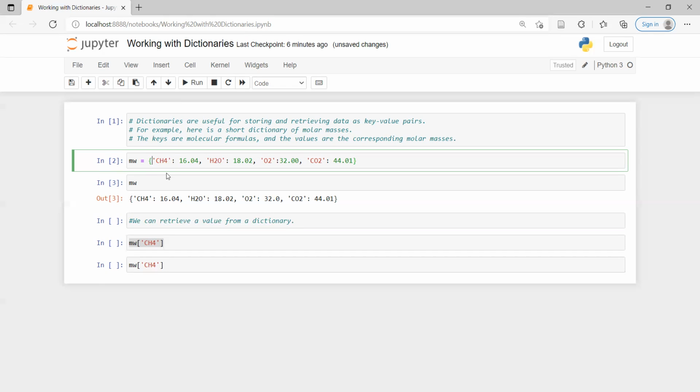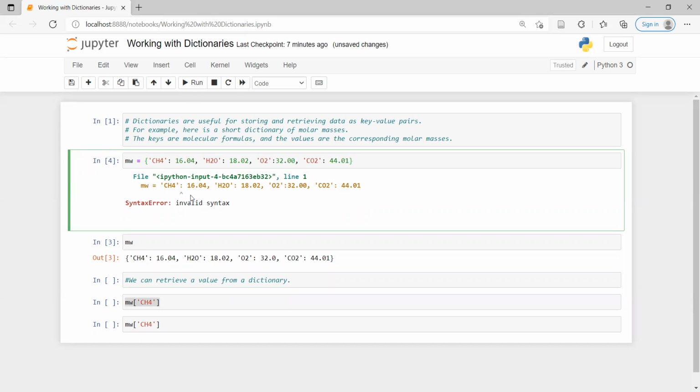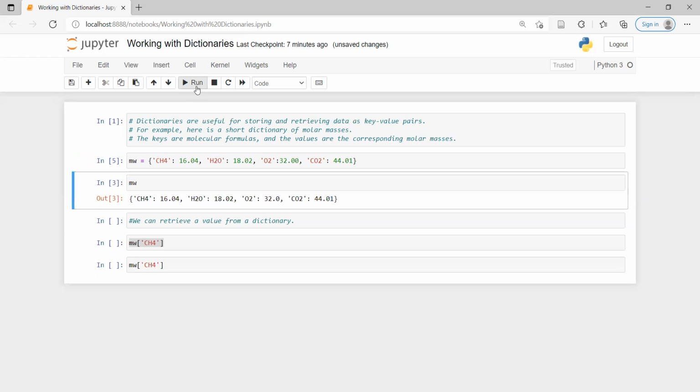Now we are going to see if we remove the curly brackets, can our data run? Now you can see it's an invalid syntax. Why? Because Python or Jupyter Notebook is not able to understand what this symbol is showing. For assigning some data, we have to include an equals sign, but we have not done that. That's why we have included the curly brackets over here. And if you run that, it has been recognized successfully. This is how you can do that.